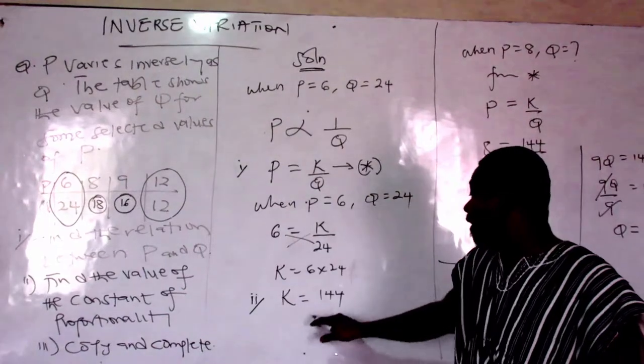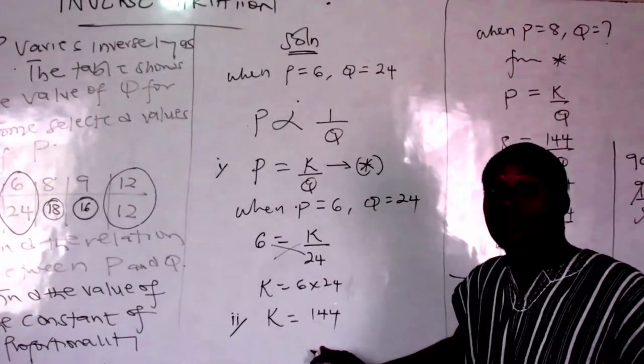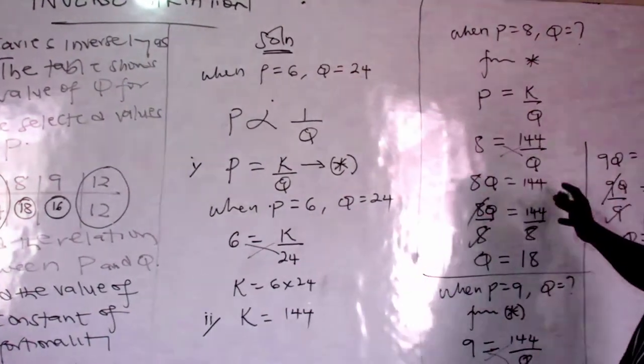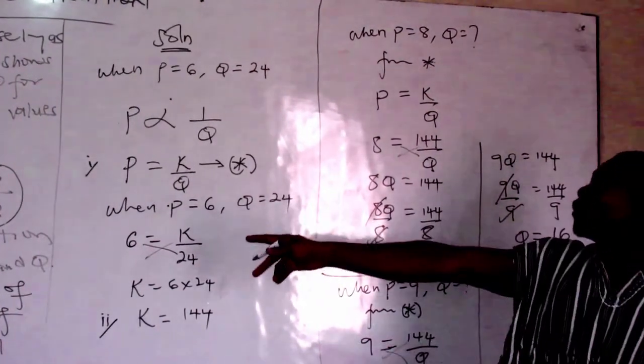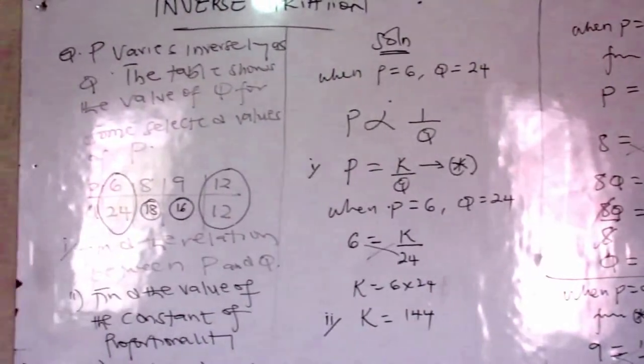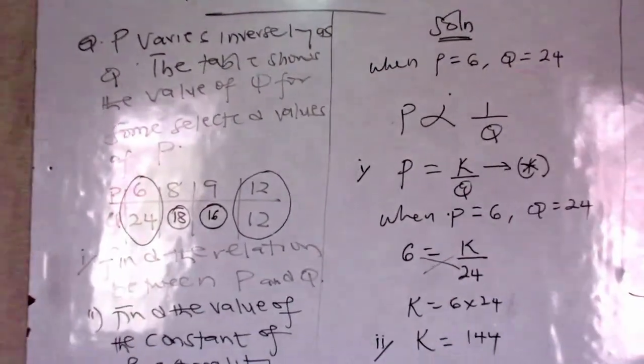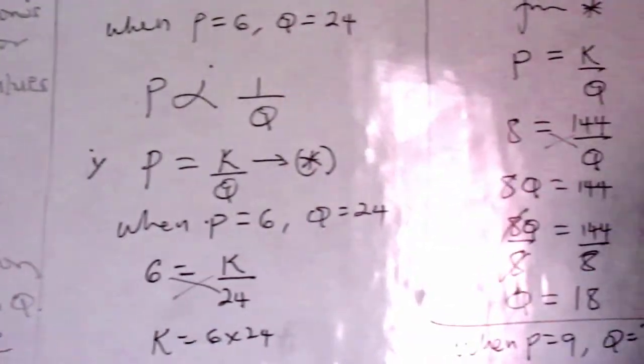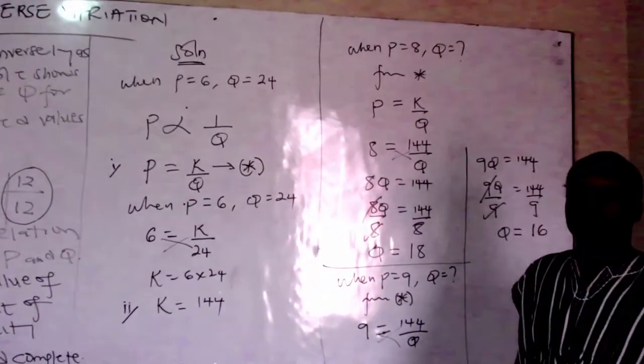You can even rewrite and shape the K in, as we used to do in the other videos doing direct. That's also not bad. But copy and complete, you have to complete before chipping in those values like 18 and 16 as we saw in the table. So that is it for this question.